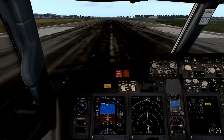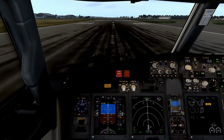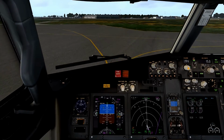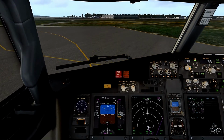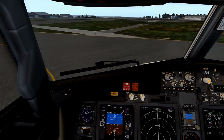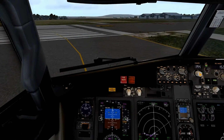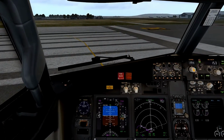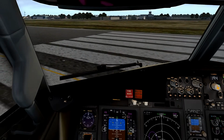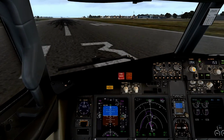Okay, so whilst we're now getting near to the end, what I'm going to do is go and start engine number 1. So we've got our traps on and we'll go ahead and start. Okay, so here we are now at runway 23, or runway 13, sorry. So what we're going to do now is just start to enter onto the runway. Okay, so we are now on runway 13.